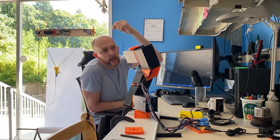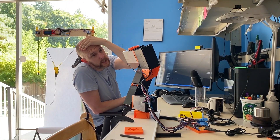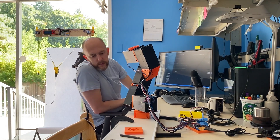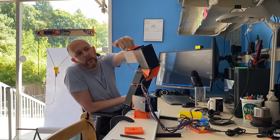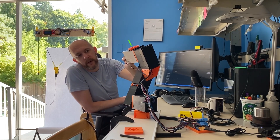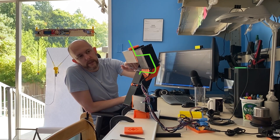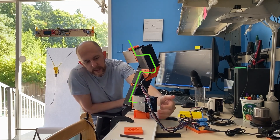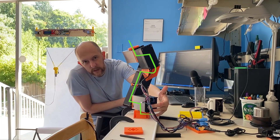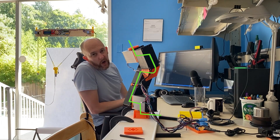The hand up here is ISO 9409-1-50-4-M6. That's an international standard for tools. So any hand that you design that matches that pattern will attach to this arm. Key point here is that there's a through hole that goes all the way in here, and in theory you can come out here. So if you arrange these in the right way, maybe if you turn this lid around, then you can run a wire through here, through here, through here, all the way inside here, and then come out the back over here, or even out through the bottom here. And then all your wiring is gone. That's gorgeous.